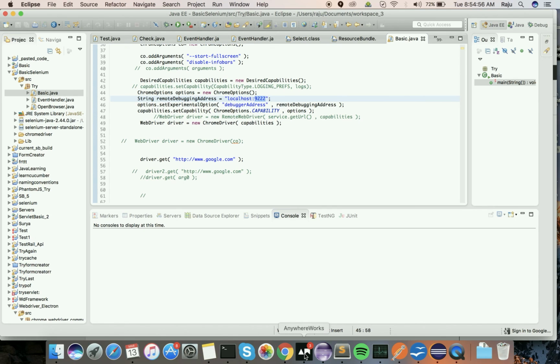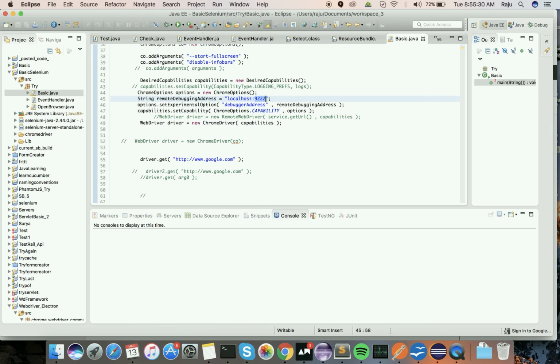If you try to start the application with your own debugging address, it will rewrite it with the port number which is given in the application. So in this case, you need to check with your developers whether the application uses a remote debugging port or not. If they do, you use theirs. If not, you can use your own debugging port address, and then ask the Chrome driver to communicate to that port.